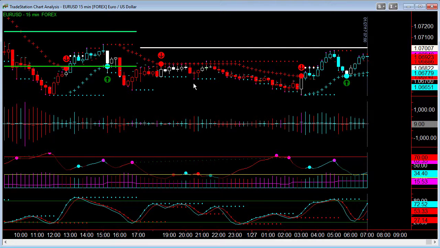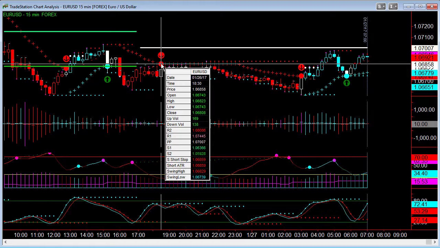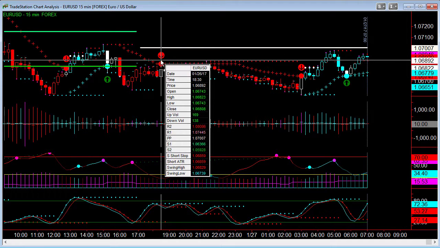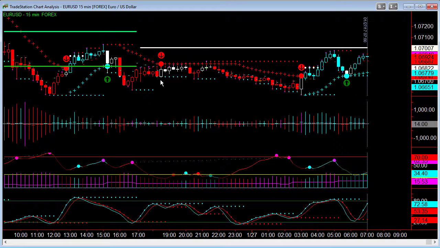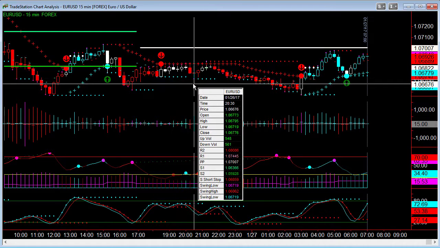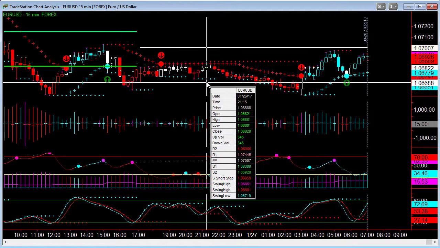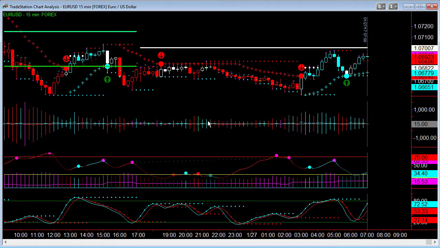And this one, in all honesty, if you had entered here, even using the spot Forex, then your stop would be slightly above that ATR. And then this low is lower than this one, so it doesn't create an exit. Then you get a test of the ATR again. Again, if you're looking at the volume, you can see that it's decreasing. In other words, buyers are not coming into the market. So you could have held on to that position.